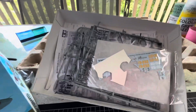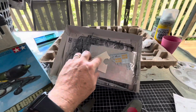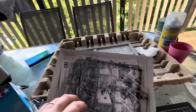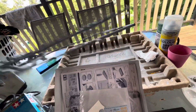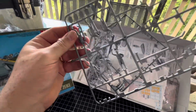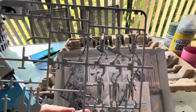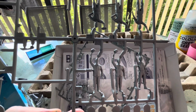This is the remnants of everything. So you can see just here the decals we've used. It actually comes with these little guys here, like support crew, and I've got doubles in the support crew, which is really nice. Look, if I do a diorama, I might end up doing it.